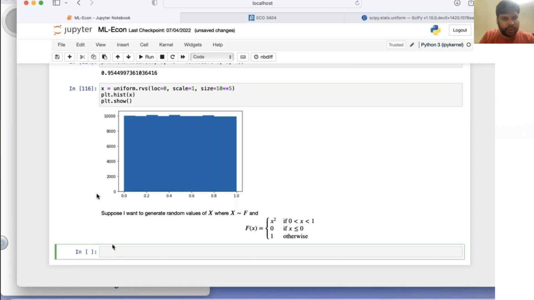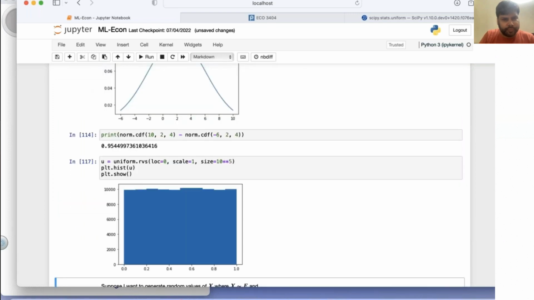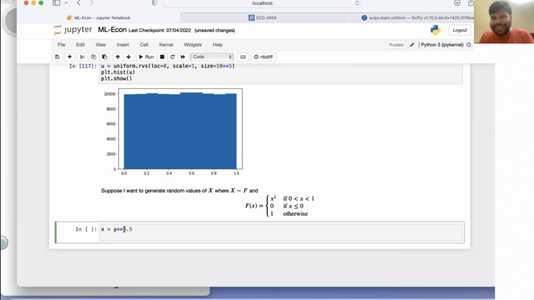Let me call this U. I've already generated random numbers from the uniform distribution. Now all I'm going to do is take the square root of U and call that X. It turns out that these X's are from this distribution.